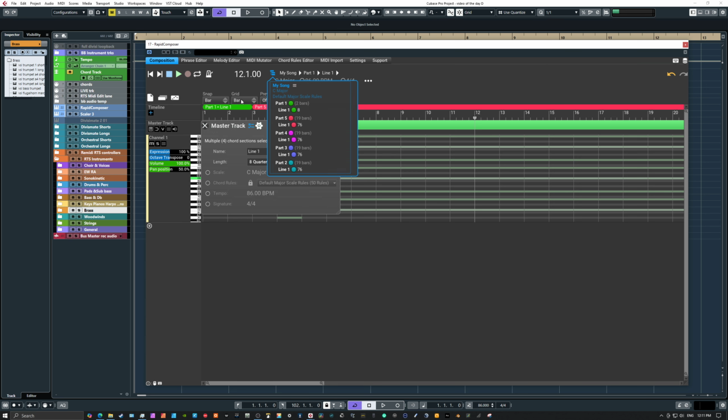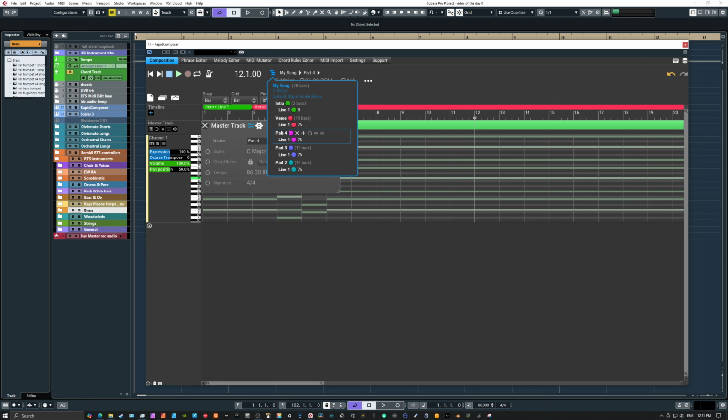Your bars and your grid is set up just to be bars, so it's very simple. And now I can go up here, double click the part, and I say intro. You can do that for all the different parts. The second part, I'll call verse.